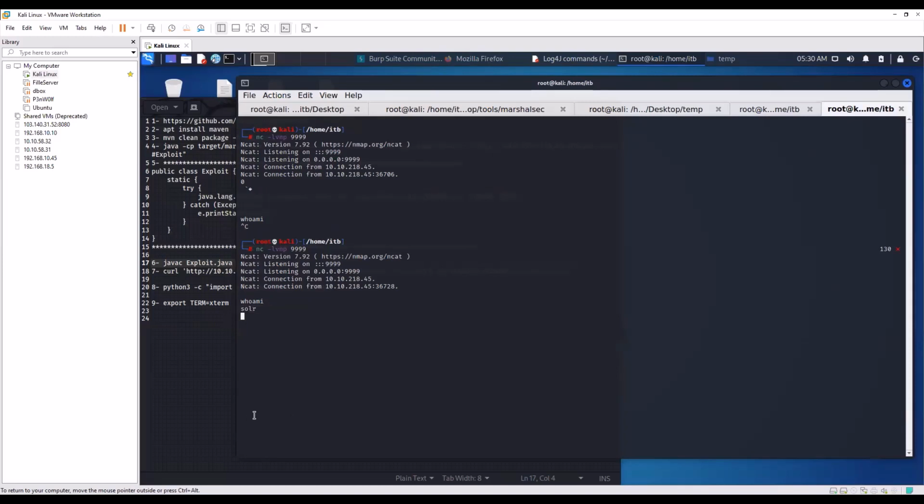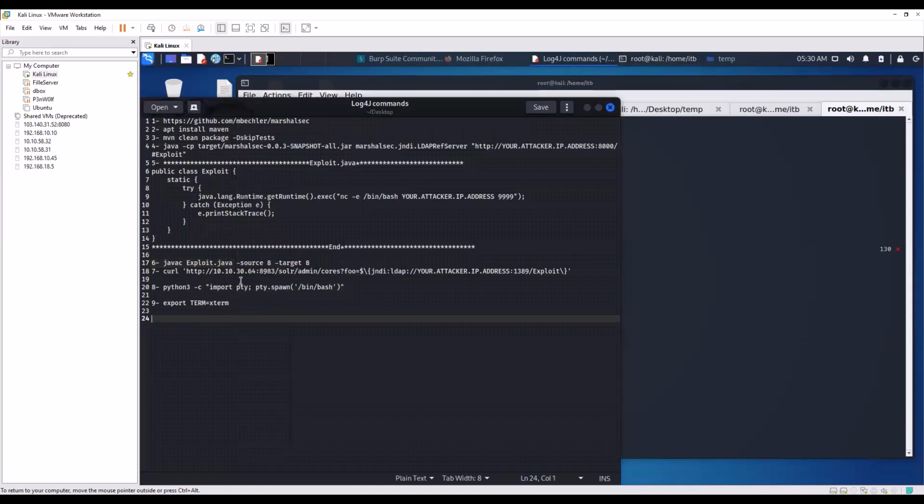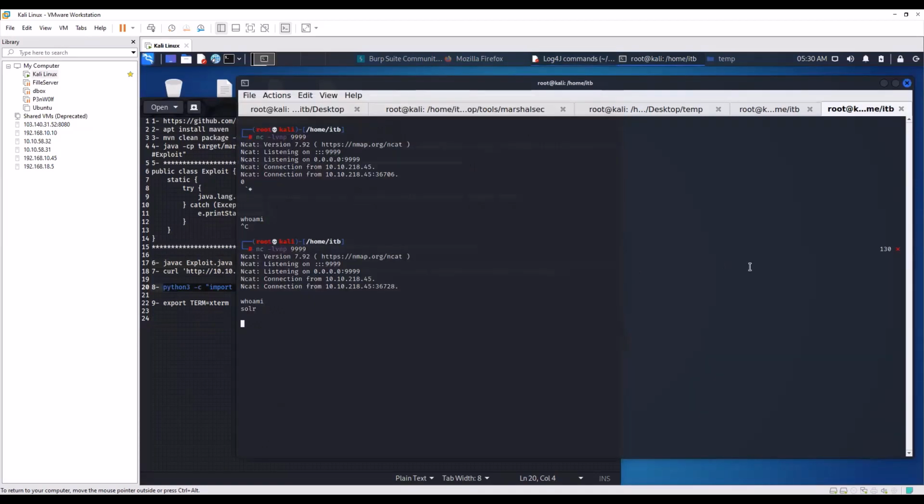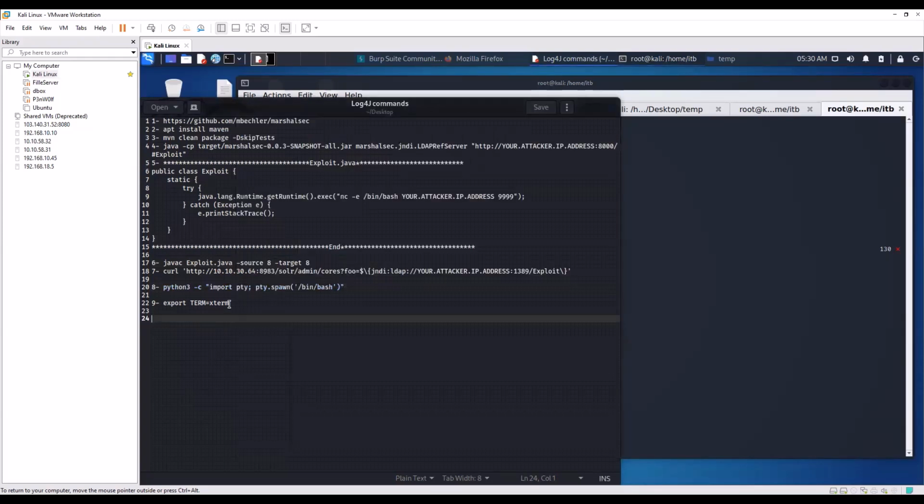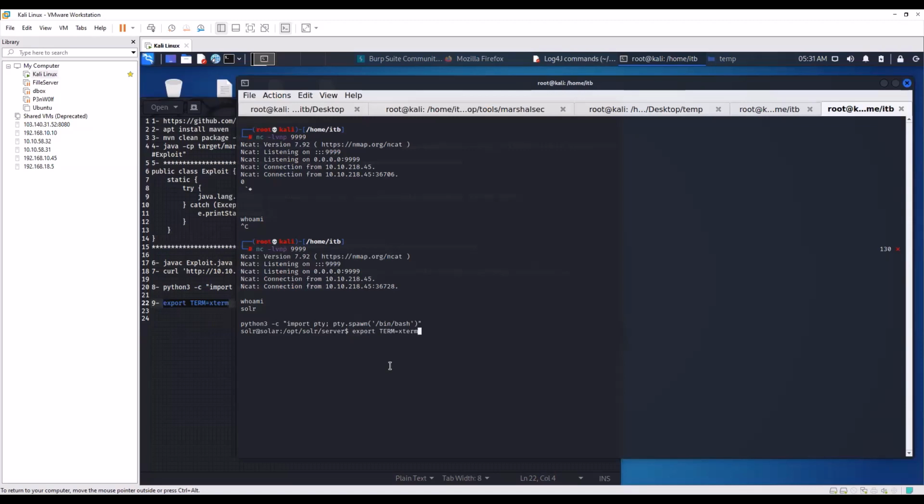अब इसको थोड़ा सा इंटरेक्टिव बना लें. इंटरेक्टिव बनाने के लिए एज यूजुअल वो कमांड हम यूज करते हैं स्पैमिंग के लिए. हम शेल को स्पैम कर लेते हैं. और इसको थोड़ा सा और इंटरेक्टिव बनाने के लिए ये एक्सपोर्ट कर लेते हैं इसका एनवायरनमेंट. सो नाउ वी हैव फुल फ्लेज इंटरेक्टिव शेल.